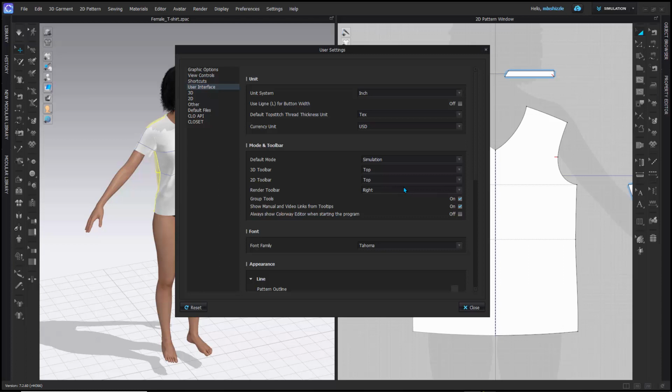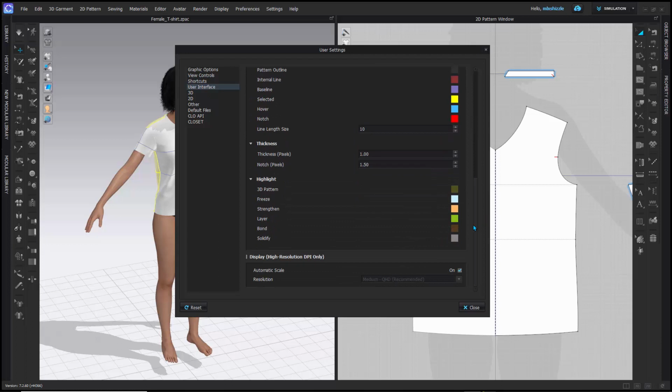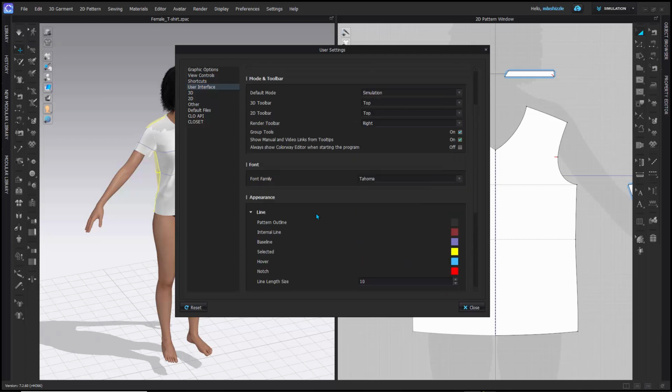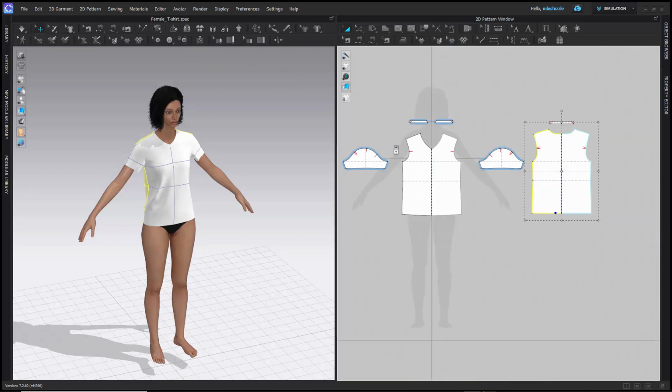And another pro tip is, don't forget to click on this slider and drag down for more options. You can actually see we have more options we can use to customize our project. So with that, let's just go ahead and close this, and you can actually see our toolbars are docked at the top, which again gives us extra space to work with.